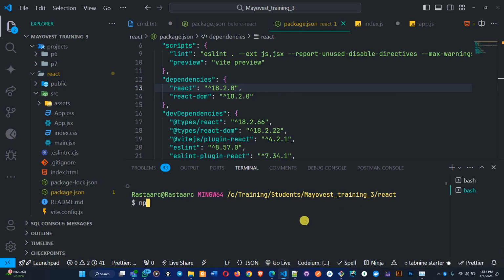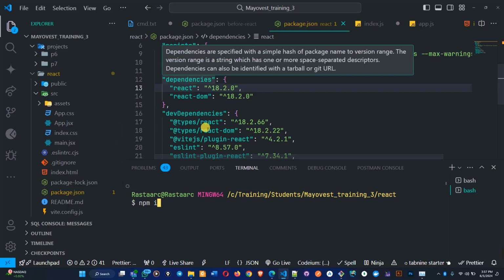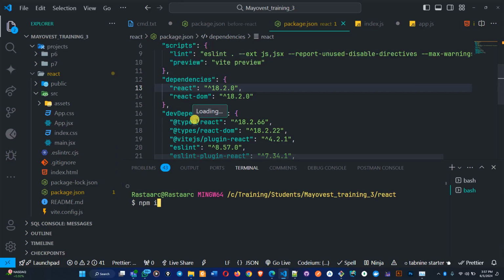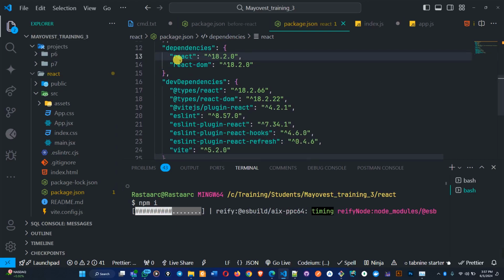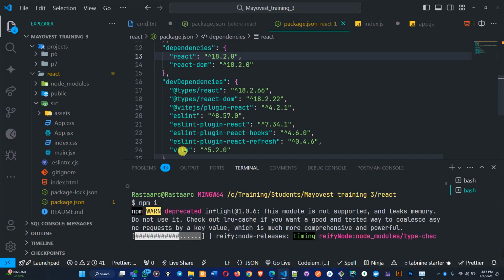So here now, I can just use npm i or npm install. If you don't mention any package, it will come here and look for dependencies and dev dependencies. If it can find them, it will install any library that is there. But that doesn't mean that... here, how many libraries do we have? 1, 2, 3, 4, 5, 6, 7, 8, 9, 10. But you see, what is going to tell you that it will be more than 10.